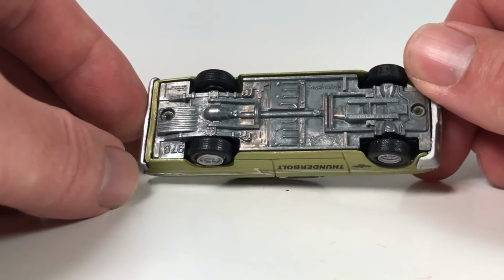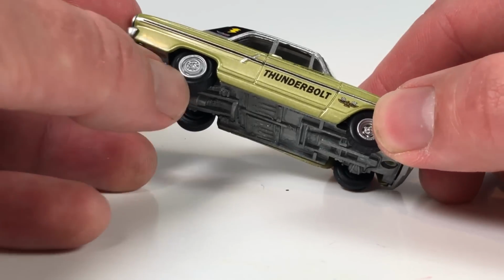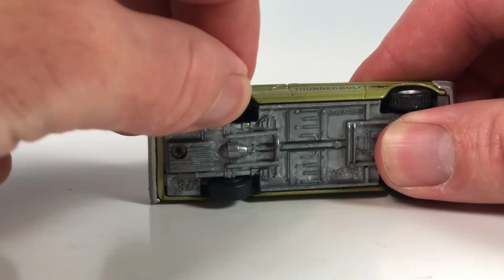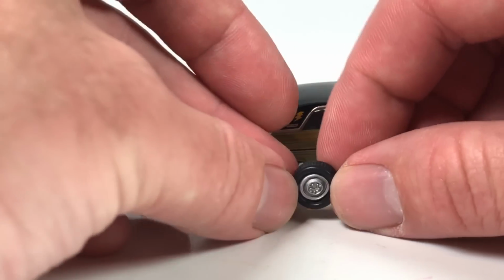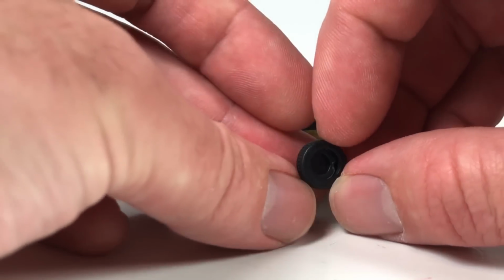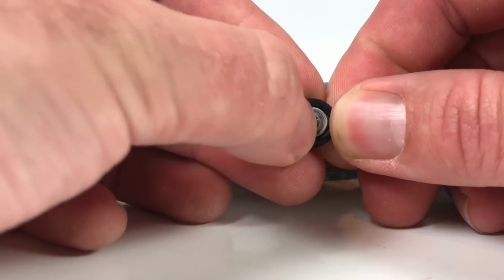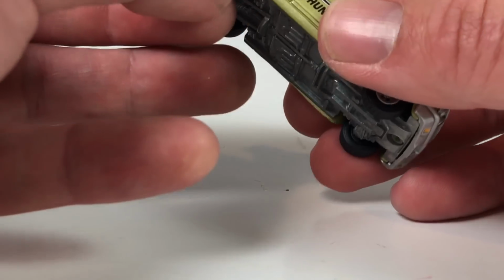I could probably, if I could find my other one, these are removable, so you should be able to just pop this right out. I'm going to show you how these, if you aren't familiar. So that's how the wheels are constructed. You got that on there, and then the tire and the rim. See, the rim is a separate piece. So if I can find my other one and it's got good wheels, I could easily swap them onto this.